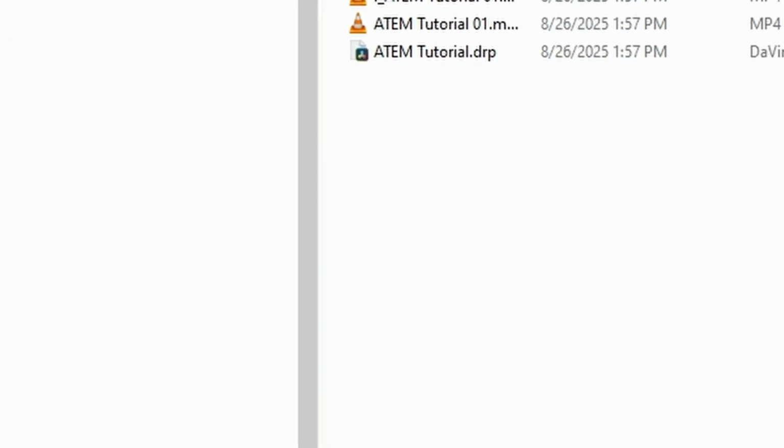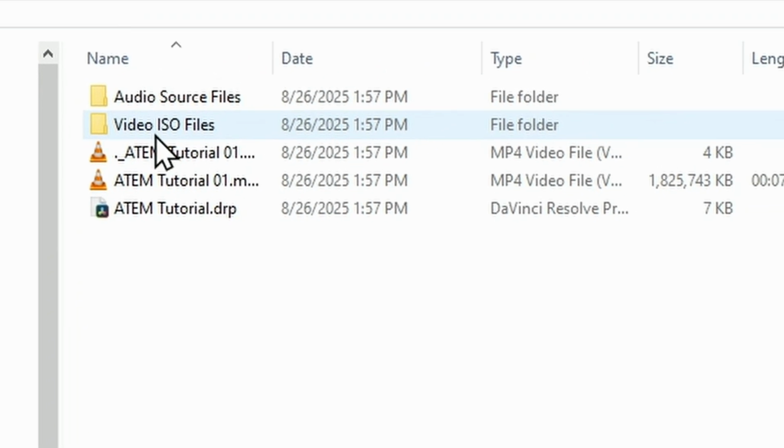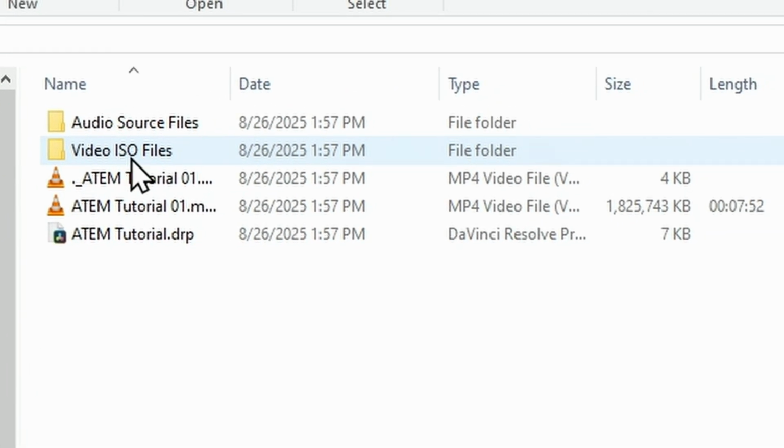There's a folder that has the audio files in it. There's a folder that contains all the video ISO files from the 4 cameras that we inputted into the ATEM. It has a database file that controls the actual program.